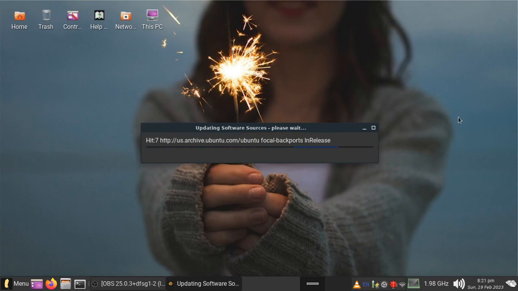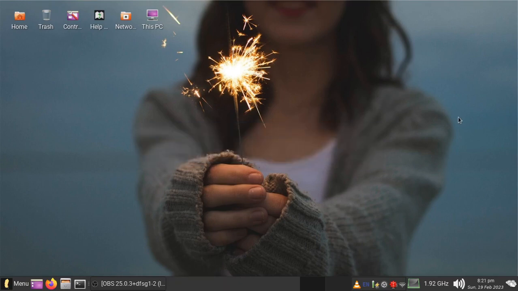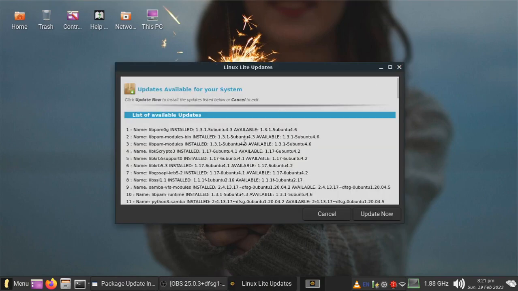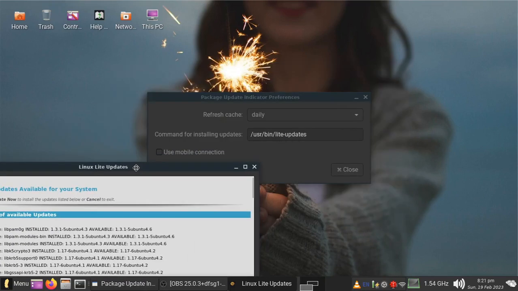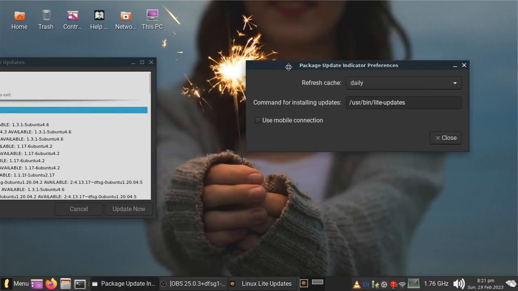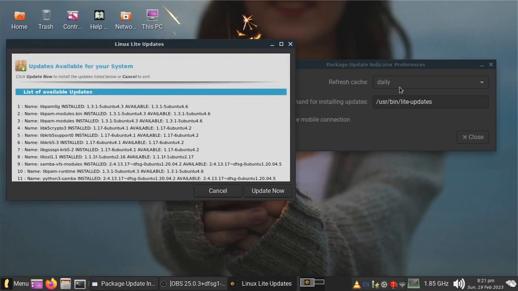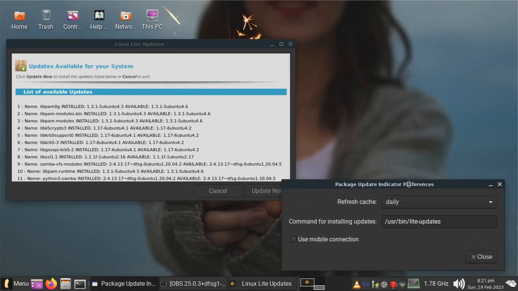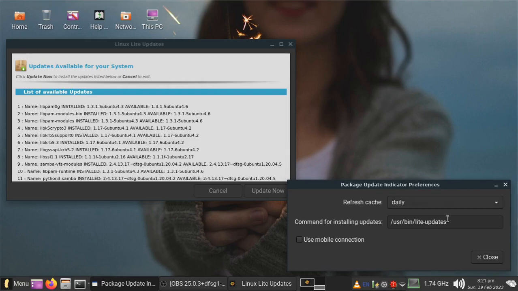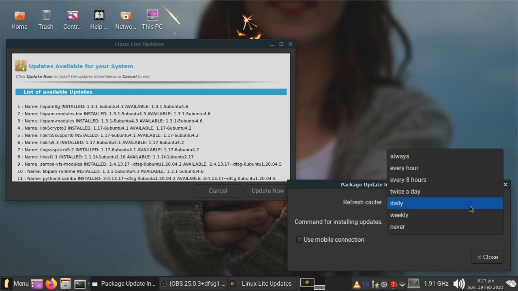As you can see, it is fetching the updates. In a while, we will know the updates. Let me move this one so that you can see what's going on. As you can see right here, we have daily, maybe weekly.